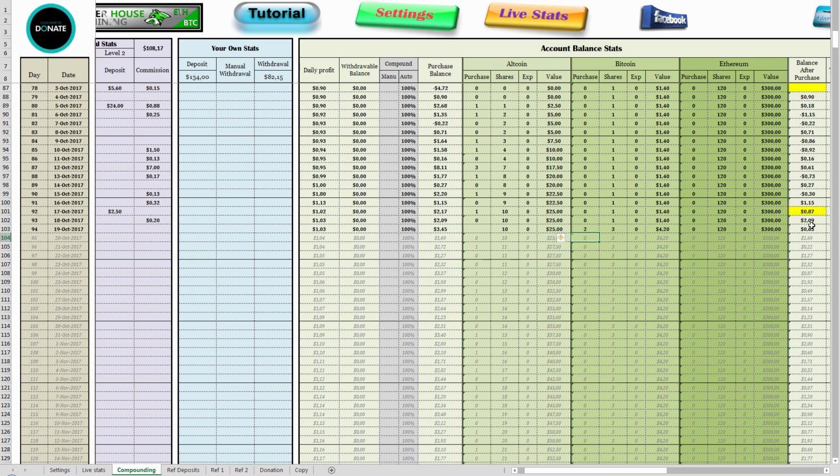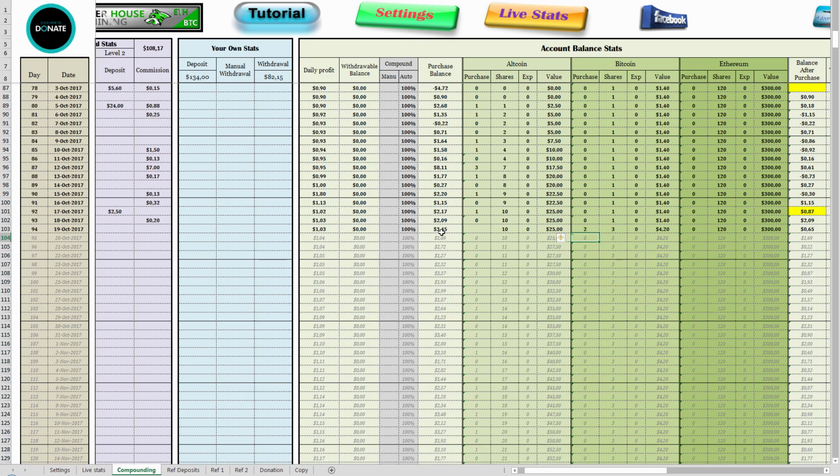So then I should have 0.75 bucks left. So this is how you fill it, and this is how you follow the strategy you have built. And you can always manually change the compounding here, manually make withdrawals, and you can also change the purchase balance, so it will reflect exactly what you have in your back office.